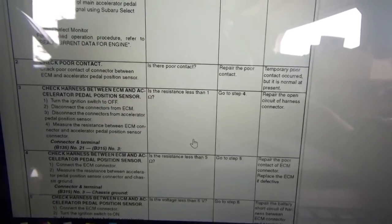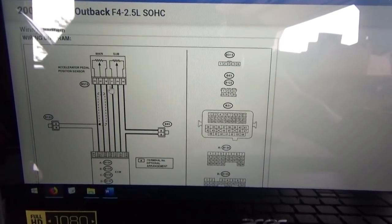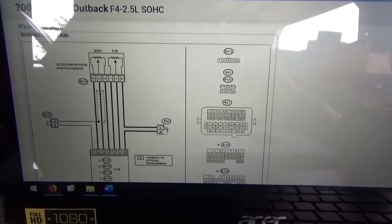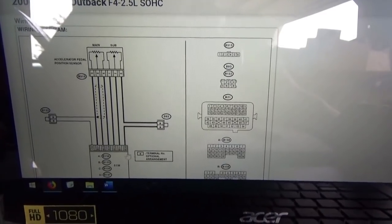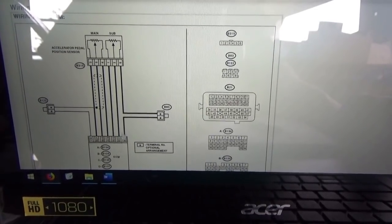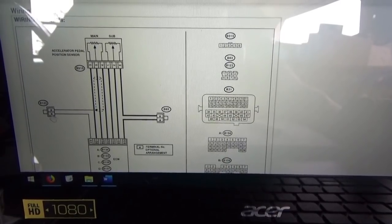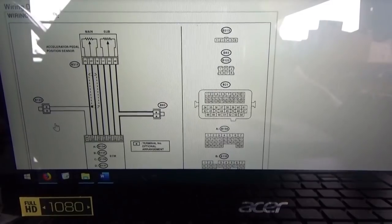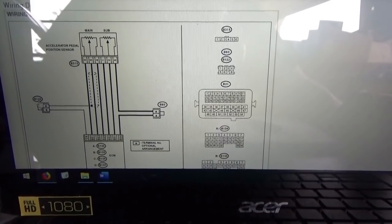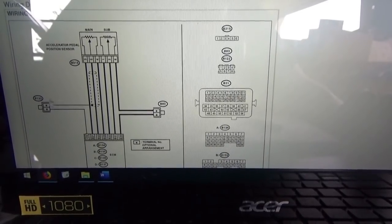This is a flow chart. I'm not a huge fan of flow charts, especially Subaru flow charts - just so many steps to do basic electrical checks. We don't need that, we just need a good diagram and connector locations. There are no intermediate connectors for these wires between the ECM and the position sensor. B122 is just the shield wire for the signal, not too worried about that.